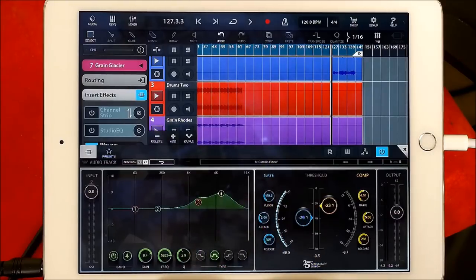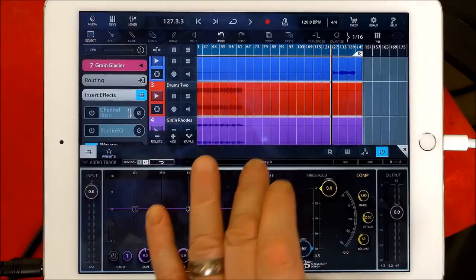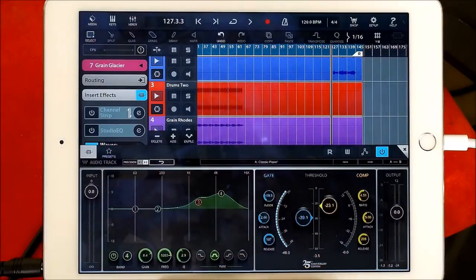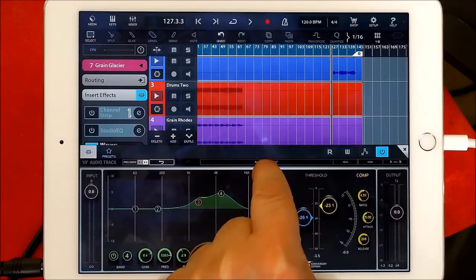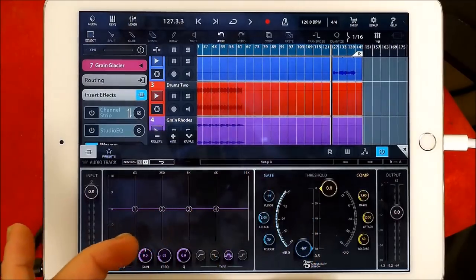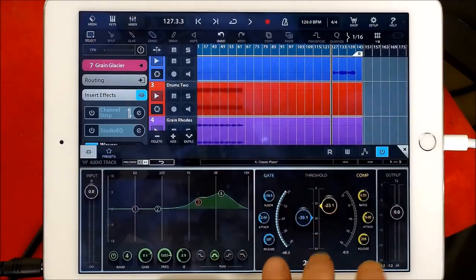I love the fact that you can compare two separate A and B setups. This is a preset, so you see a classic piano, and then setup B. You could set another preset, so you've got two presets to compare. But I like the subtle adjustments as well. Very, very cool. Yeah, it's excellent.